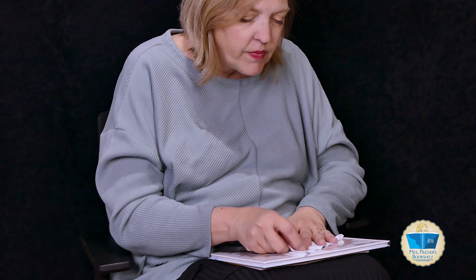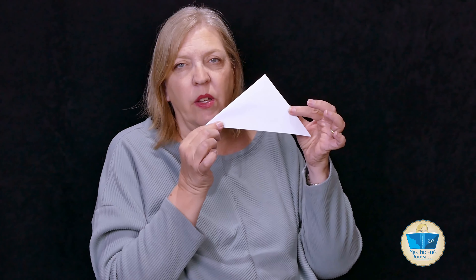So now I have a triangle. We're going to keep making triangles. I'm going to fold it over again. Another triangle. I'm going to fold it again. And this is where we're actually going to cut on this side. You can make them different sizes — if you want to fold again, you can, but it's going to be a little harder to cut through. Now you can see we have some extra up here, so I would cut that off to be sure you have it square. I'm going to open it back up so we can work with this size.